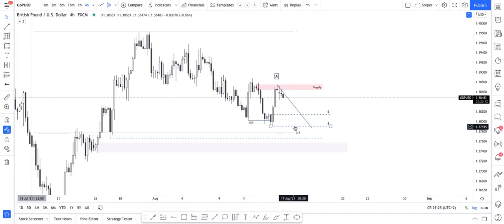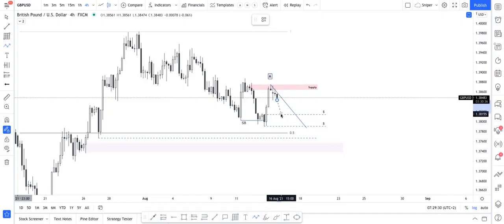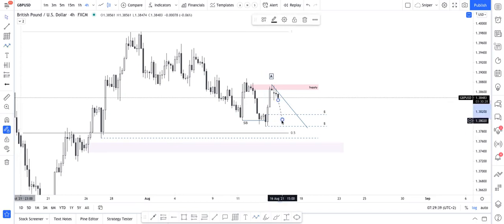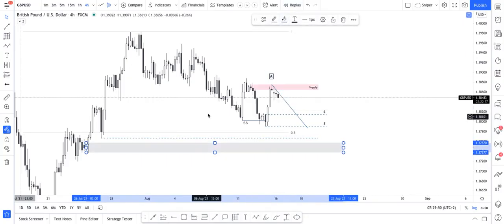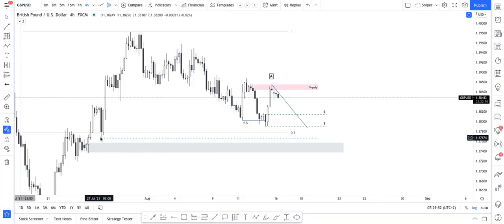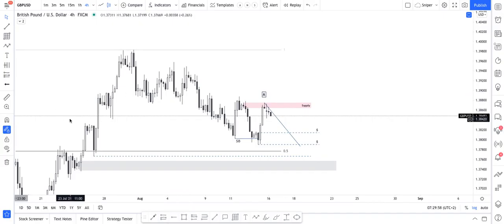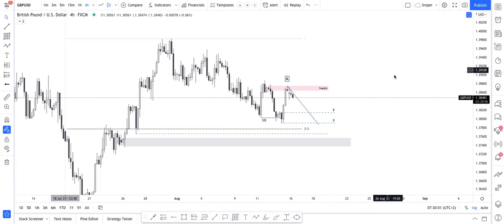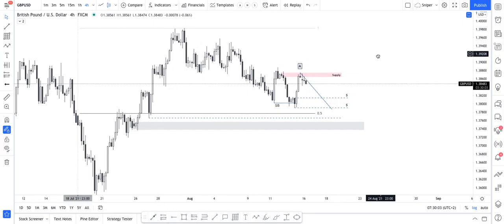So we can see on the 4-hour we have reason to go lower into this area, even if it's just to take the short, and then take a long, and possibly break this area if we're not going to go lower. So there's definitely reason for price to move down lower, either to break this area or to react off of this area and go higher. So there's liquidity. And then obviously we have the pull of this order block down here below, as well as this old previous low. So now you can see how we are channeling the higher time frame and the bigger picture down to the lower time frame, the 4-hour and the intraday charts.